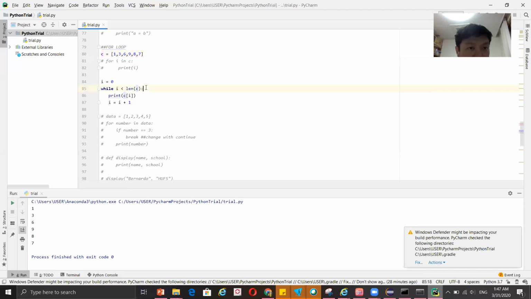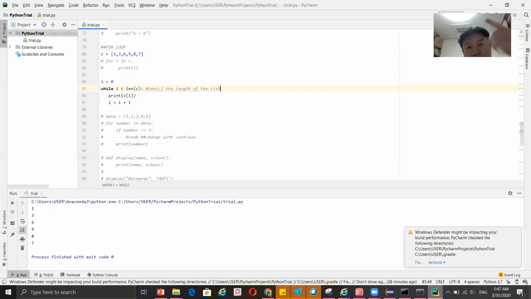What is this while loop? I start from 0, meaning the index starts from 0, and then if i is less than the length of C, the length of the list, so how many elements are in the list C? There are 6.